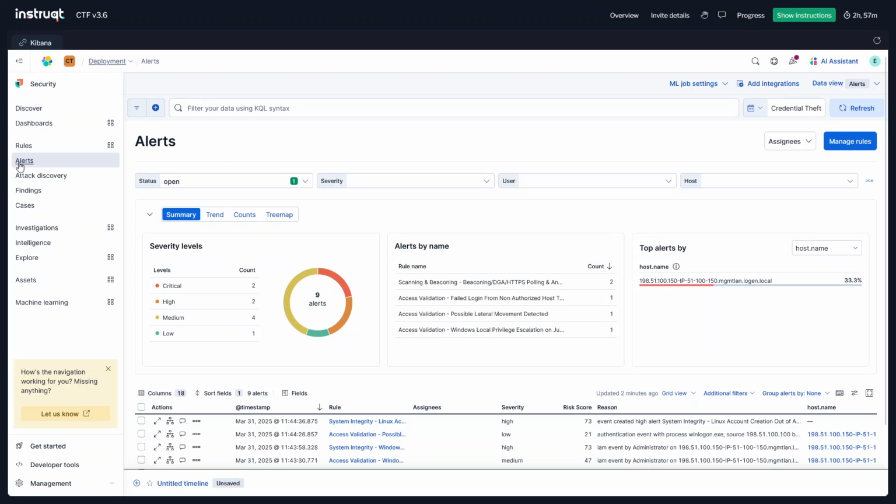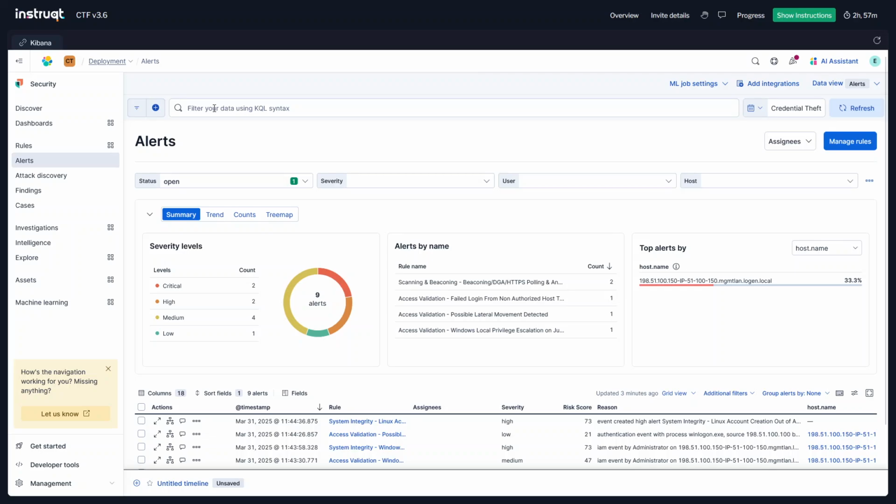Now, looking at our alerts, we have to do some sort of filter to pass all the events so that we can have the relevant data that we are searching for, to fulfill the requirements of this challenge.